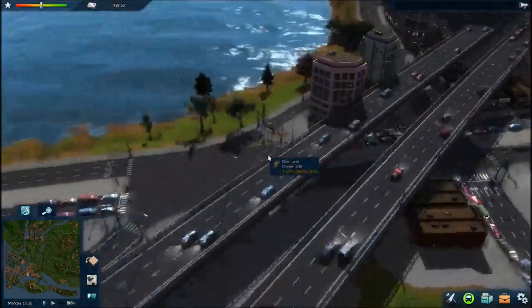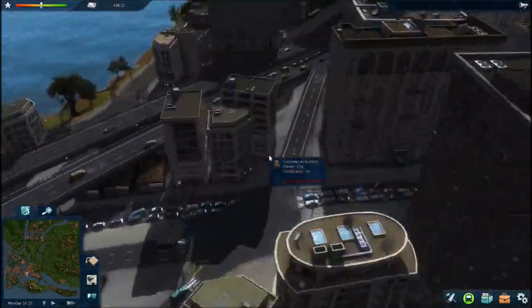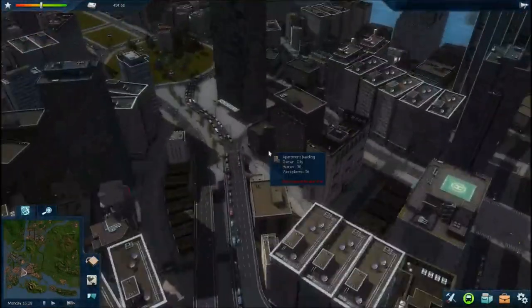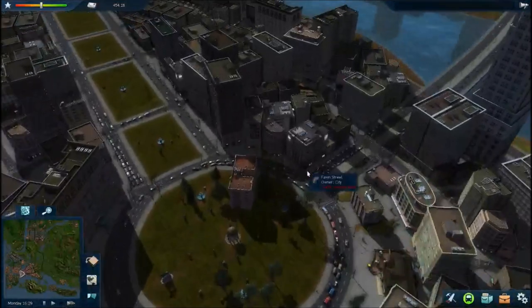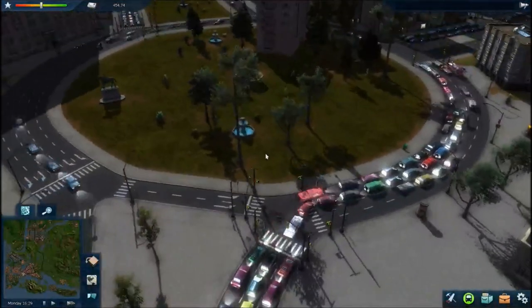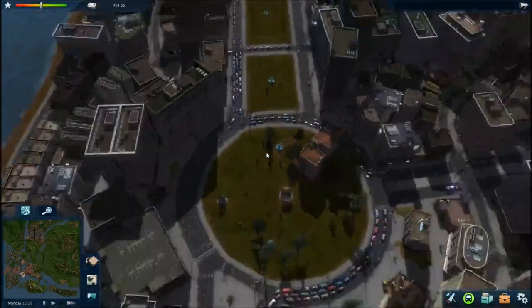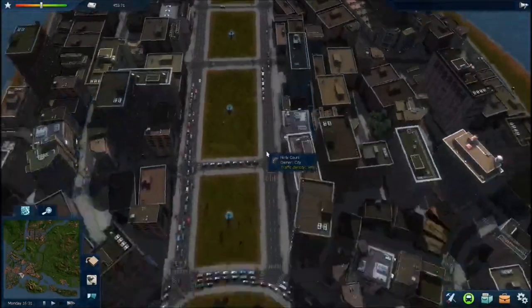So okay, there's still some traffic lights here. And there's a little bit of traffic build-up going on. And there's a queue going in this direction as well. And there's a bit of a queue here for this roundabout, but it's sort of traffic light controlled. In fact, most of it is traffic light controlled, so it's a bit problematic, but I'm sure it'll fix itself over time.